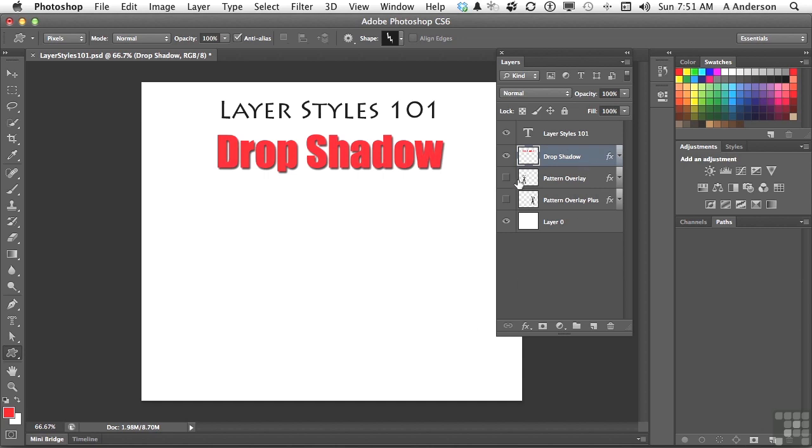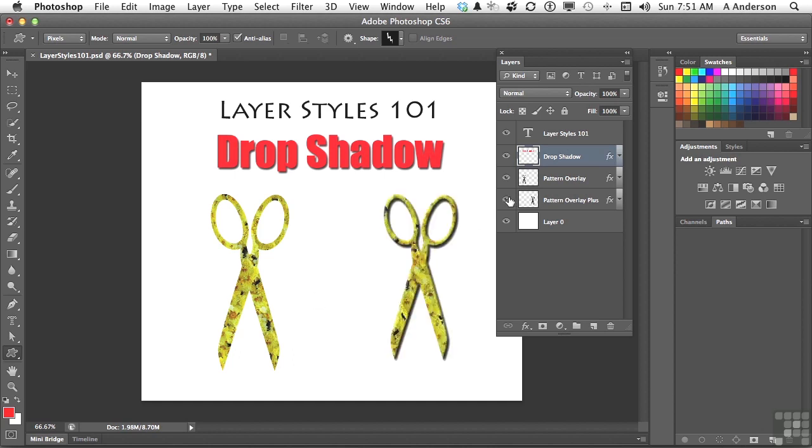We could do things like pattern overlays. Now that's just like this up here, except it has this overlaid pattern on it. My mother always used to say, don't run with scissors. Or we could do a pattern overlay plus a few other things. Now this button right here, see that button right there? That allows me to open up the effects for that particular layer.